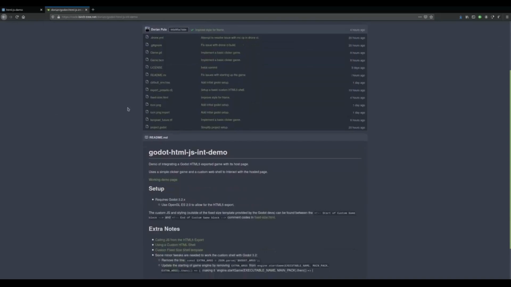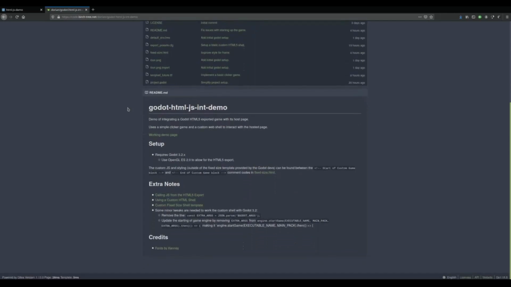I've set up a little mini game that integrates with its host HTML and JavaScript page, and I put in a couple notes on how it was set up. I will also briefly go over some of the changes I needed to make to get it to work.